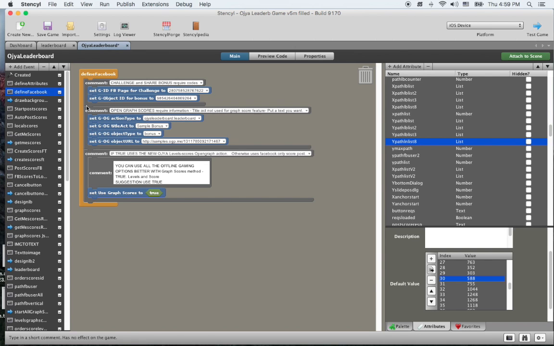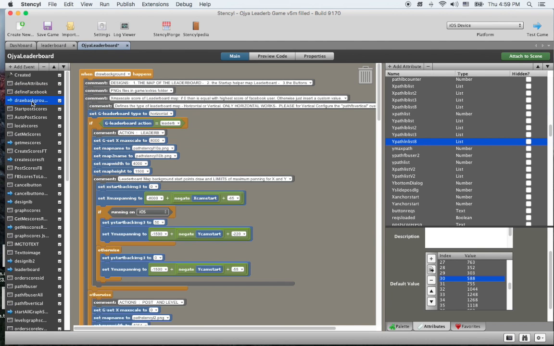So the next and last step is only for designing the leaderboard. Just pay attention to this trigger, draw background.